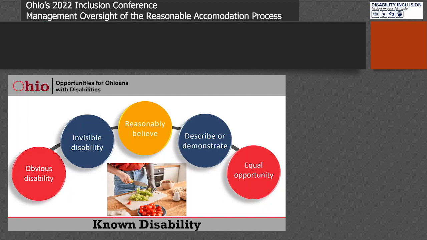When you ask, if the candidate says they can perform the task with a reasonable accommodation, then either provide the accommodation so the candidate can demonstrate the task, or allow the candidate to describe how they would perform the task. As we said earlier, it's important to remember the outcome of a task can often be performed in more than one way, just as effectively. Even if you as the interviewer are not familiar with another way to perform the task, the candidate you are interviewing may know exactly how they can do the job in another way.